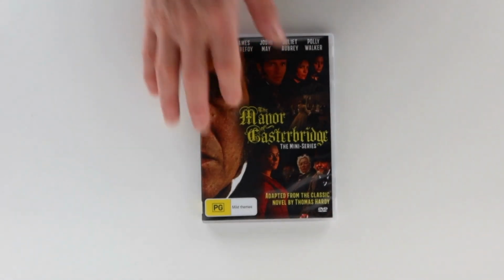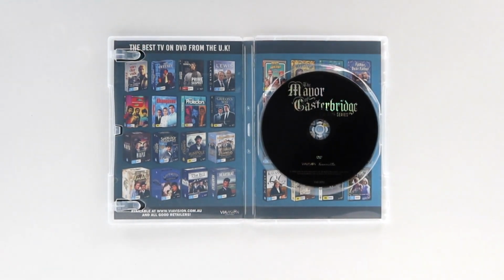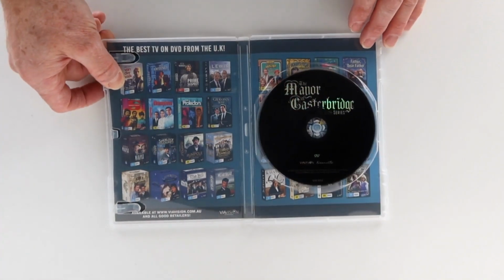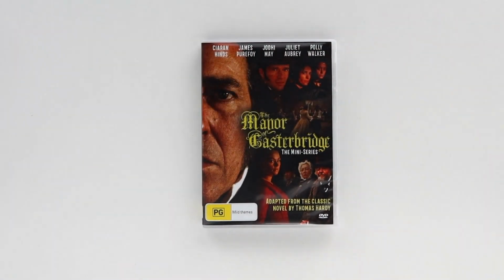The next day, realising his loss, he swears not to touch liquor again for as many years as he has lived so far. 18 years later, Henchard has become Mayor of Casterbridge, a man well respected but not well liked. The unexpected return of his wife and daughter, Elizabeth Jane, sets off a turn of events that force him to face the consequences of his selfish impulses and violent temper.